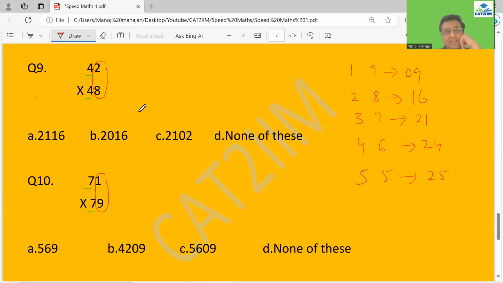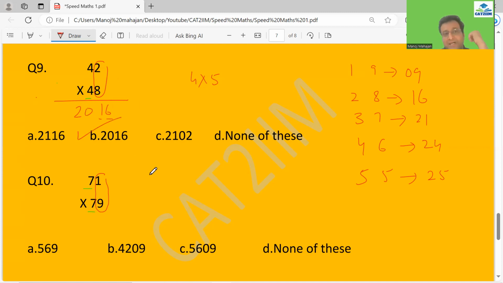Now you could have done this with the base method which I have taught you. But let's look at a superb trick shortcut which can be made again with the help of the base method itself. And we can be much, much faster. So what we are going to do over here is 8 into 2 is what? 16. Write down 16 over here. The last two digits will be 16 only. Now what are the remaining numbers out here? In both the cases, same, that is 4. 4 into the next number is what? 5. So that is 20. So 2016 is the right answer to the problem.